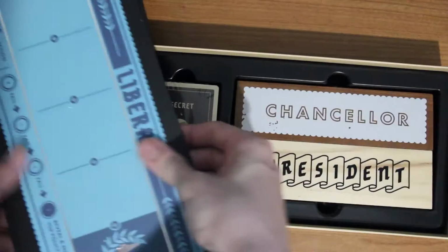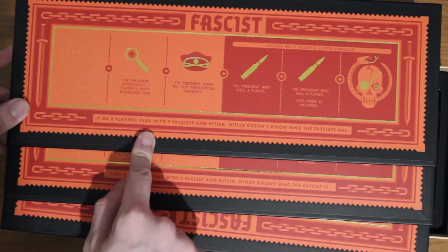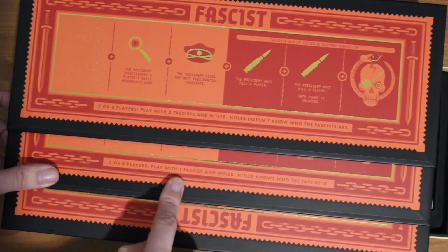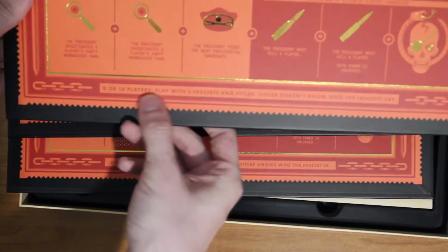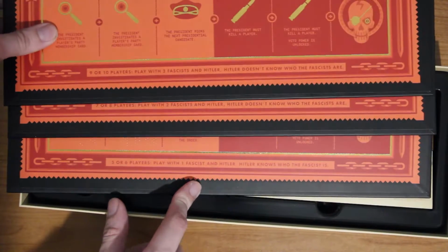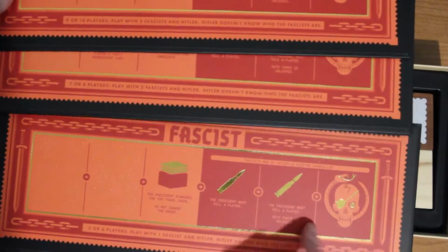So these are the player boards. Now there's 3, because it depends on how many players you've got on the Fascist side. If you've got 7 or 8 players in the game, you play with 2 Fascists and Hitler. If you've got 5 or 6 players, you play with 1 Fascist and Hitler. And if you've got 9 or 10 players, you play with 3 Fascists and Hitler. Hitler doesn't know who the Fascists are, but the other Fascists, I think, do identify themselves to each other. And as you can see, the boards are all slightly different depending on how many there are.